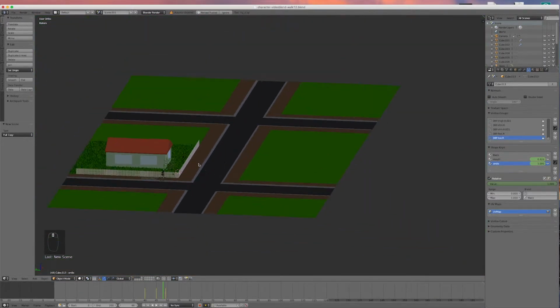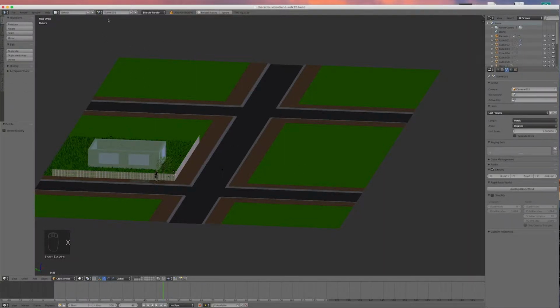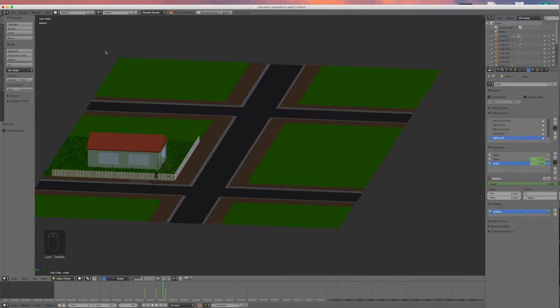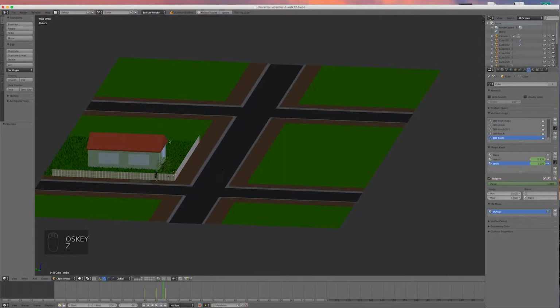Okay, just to show you the change. So I come in here on scene 1 and delete the roof of the house. I can come back to scene and it's still there. So I go back to scene 1. I'll just undo the delete of my house roof.